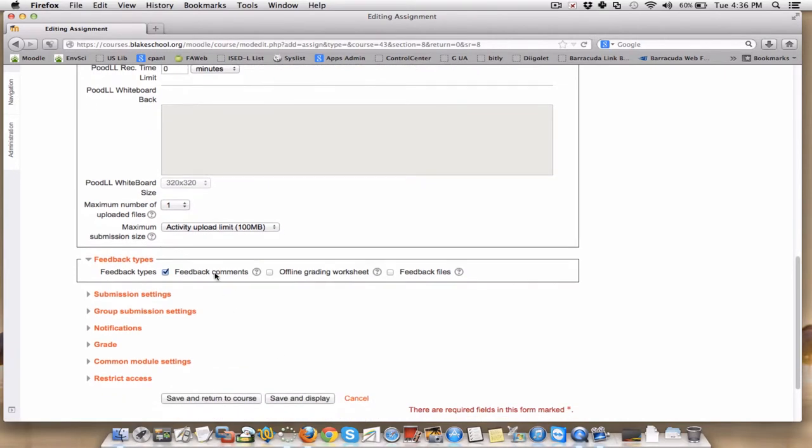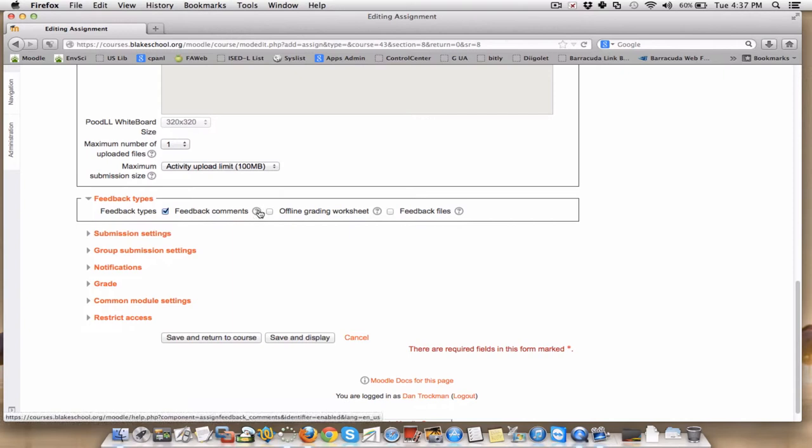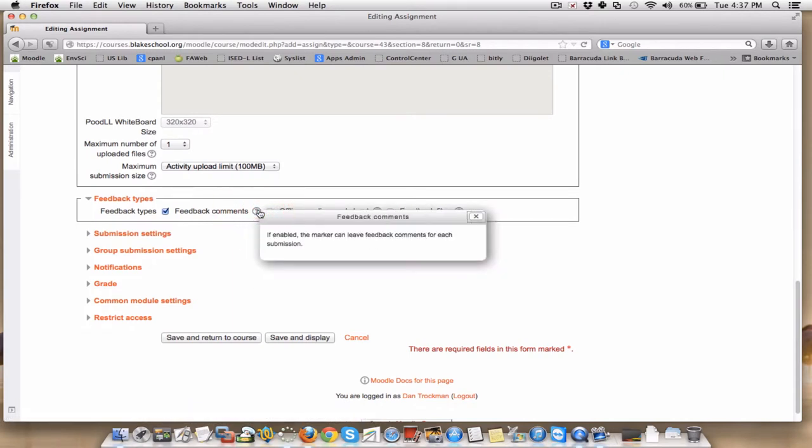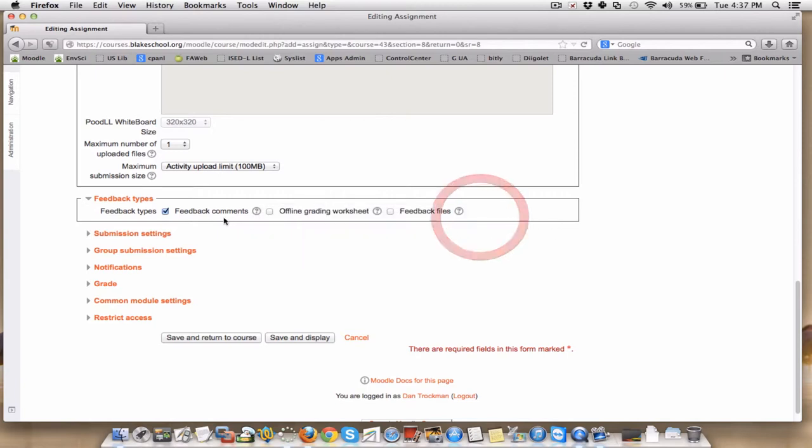Feedback types. There's feedback comments. This is another type of going back and forth, and we can look at that. Those are important. If you want to look up these other ones, I'll let you explore that. Of course, as we've shown before, you can always click on something and it can give you information. This was developed in New Zealand, and as a matter of fact, Assignment was developed initially by Open University. So you see a lot of the British marking information in there.